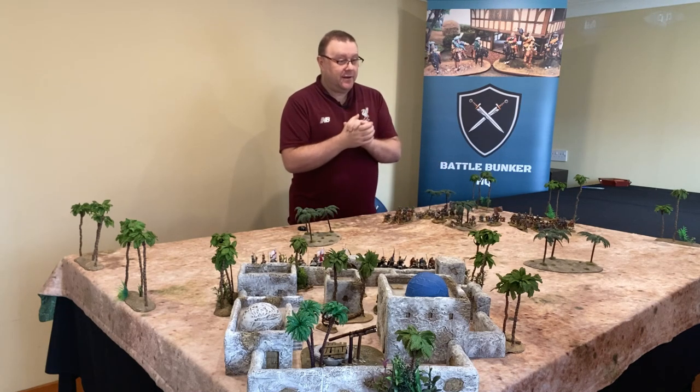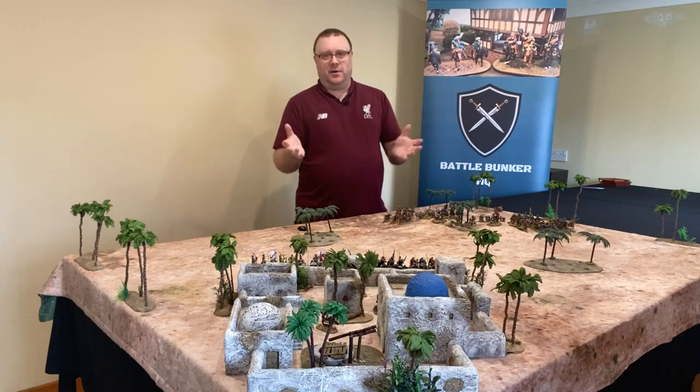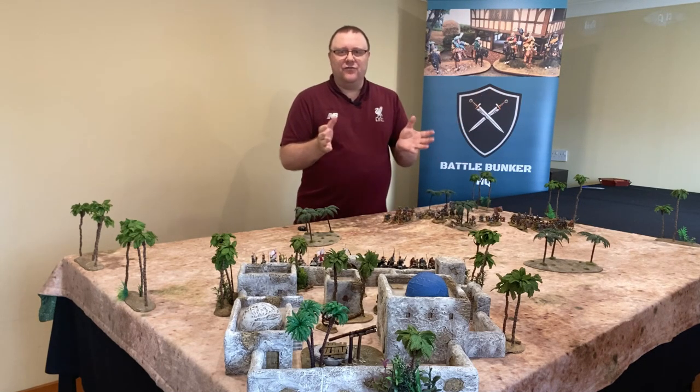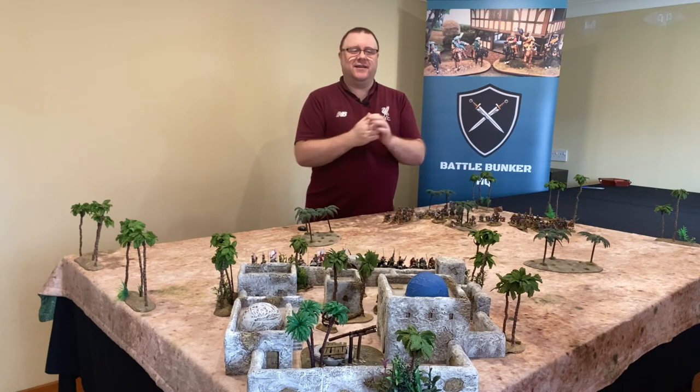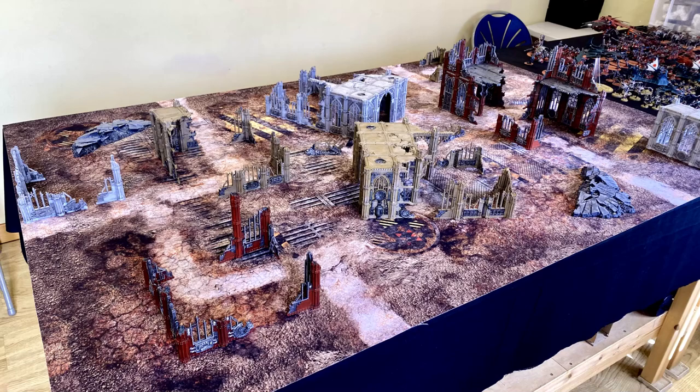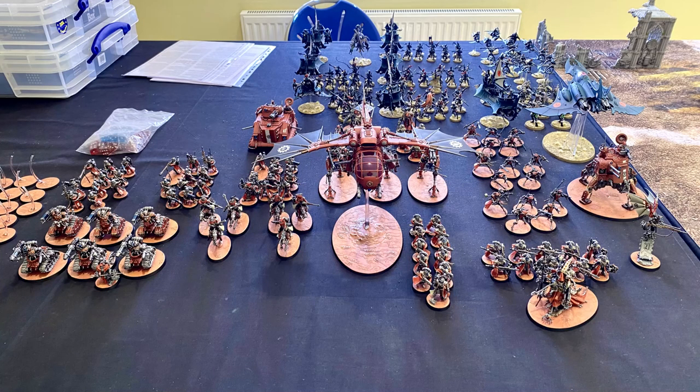Well, it's been great, and we actually managed to get a couple of games in. After all through March and not being able to do much, this weekend was a nice refreshing break. We managed to play two games. One was a big Grimdark Future game with a recently received commission army that he's had painted, his Adeptus Mechanicus.